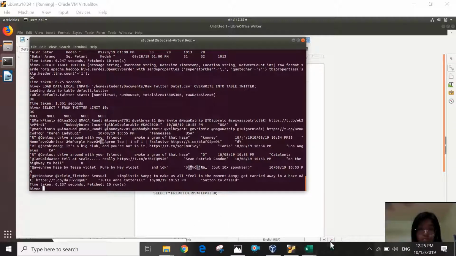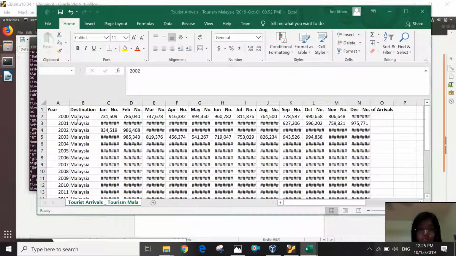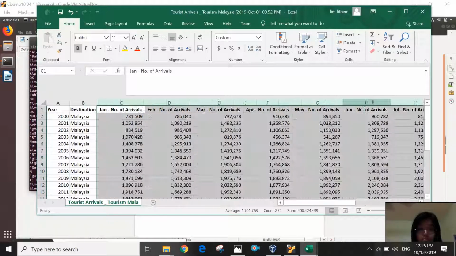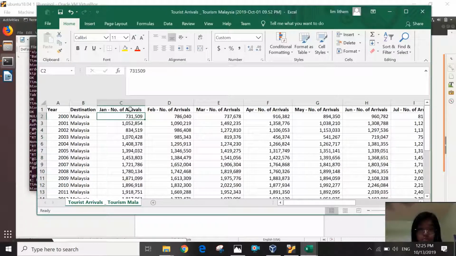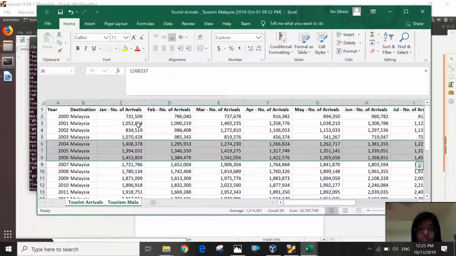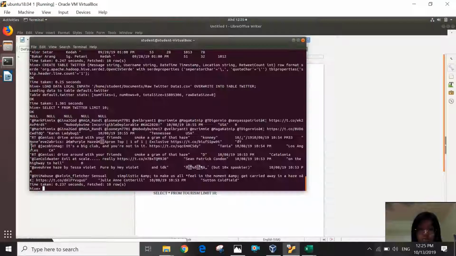The tourist arrival data looks something like this. We have the year, the number of people arriving at the destination Malaysia, and then the data from January until December. The data is already in clean format, so we will just upload.